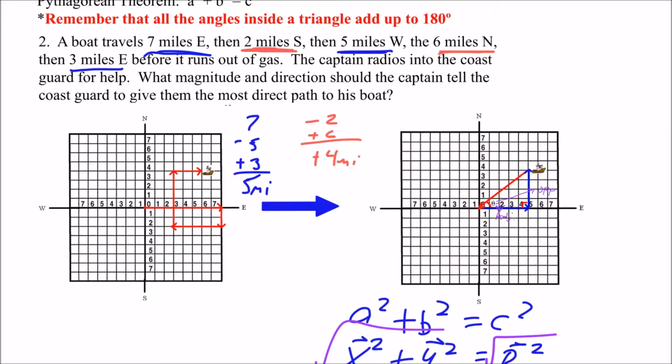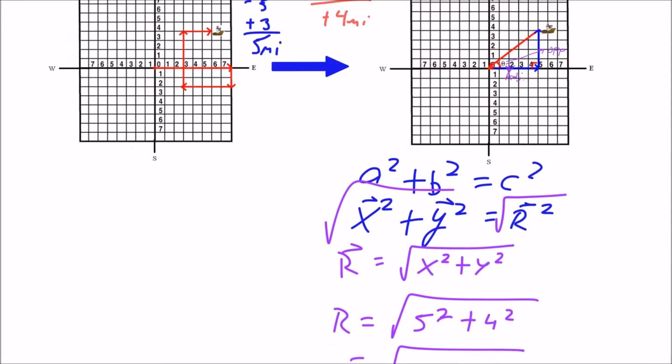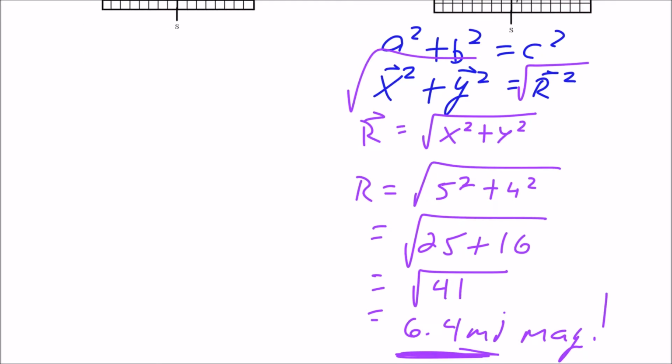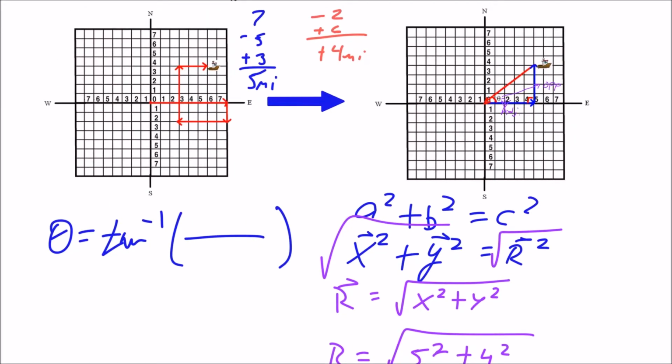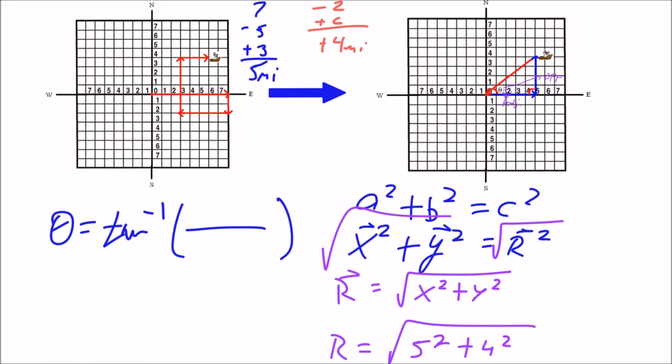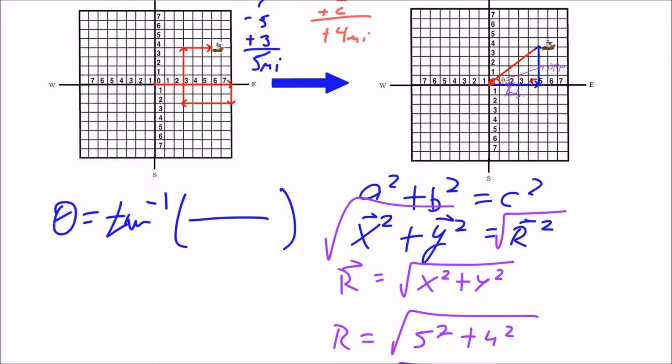Okay, well, hopefully you remember from the previous slide that theta is equal to the inverse tangent of the opposite over adjacent. So that's what we're going to use. We're going to say that theta equals the inverse tangent of, the opposite side was our y-axis, and the y-axis one was 4, and the adjacent side was our x-axis, and that one was 5. So we're going to say 4 over 5. Okay, so when I do that, I'm coming up with 38.659 blah blah blah degrees.